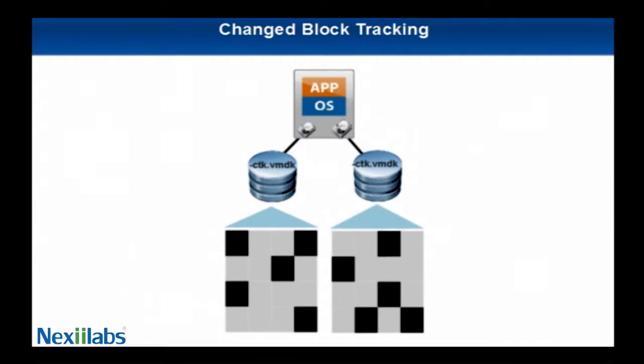VDP uses change block tracking to perform incremental backups on virtual machines during image-level backups. CBT also comes into play during virtual machine image-level restores to improve speed and efficiency. CBT identifies and tracks block changes since the last backup and stores these changes in the log file. VDP queries vSphere for any block changes through VADP and gets the list of blocks that have changed since the last run of this particular job.